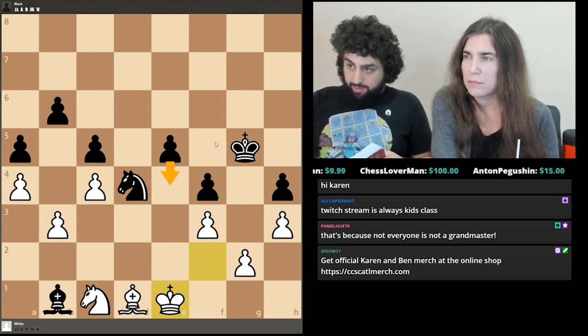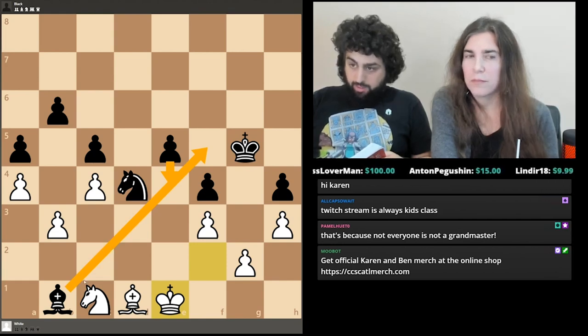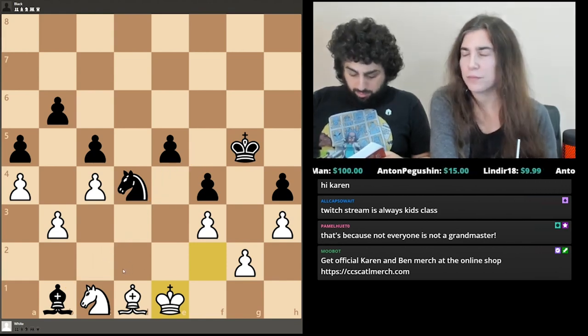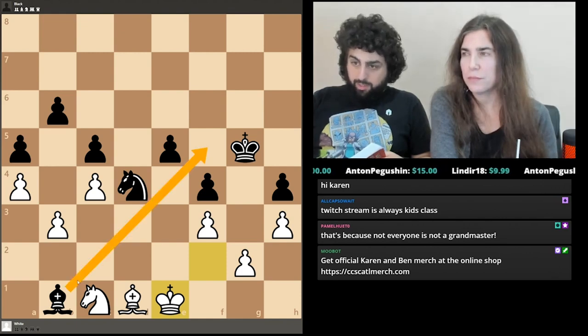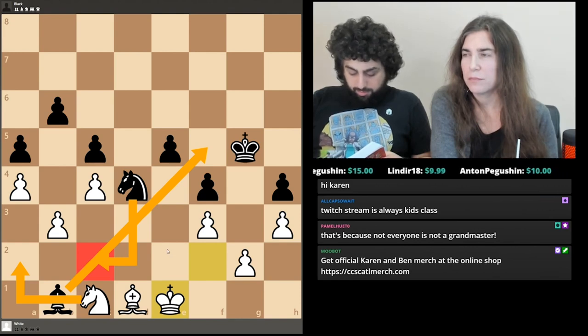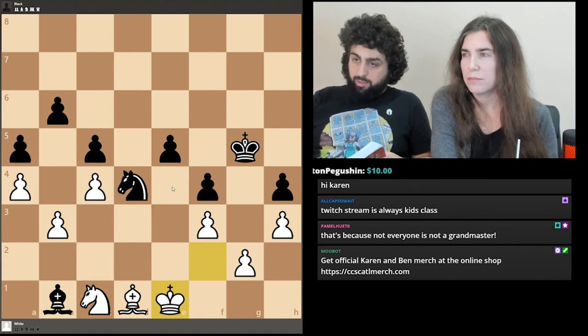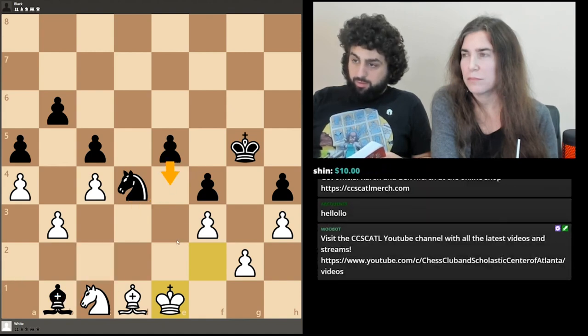Bishop f5 is good. Knight... oh, he says bishop f5, knight a2, knight c2 check is also winning. f5, knight a2, knight c2 check. Wouldn't I just go king d2 then? Well, anyways, I would play e4 here if I could. This would have been a better defense, though.